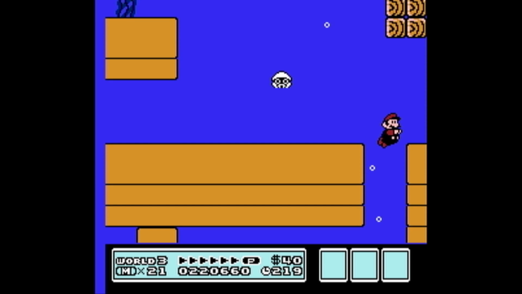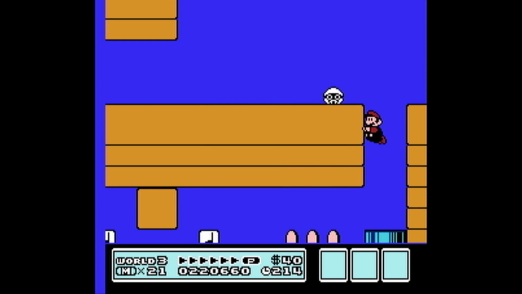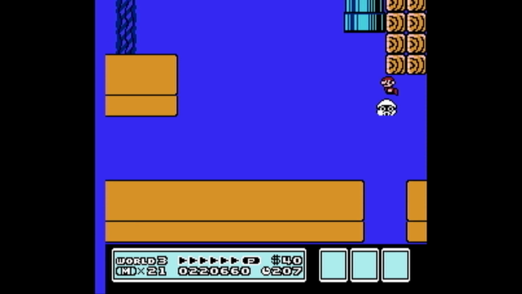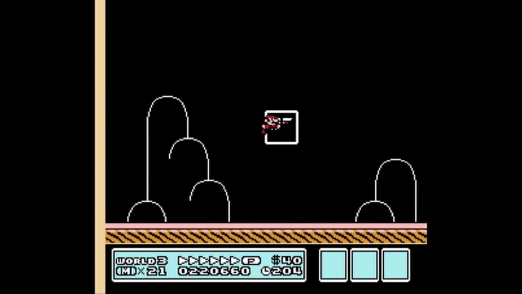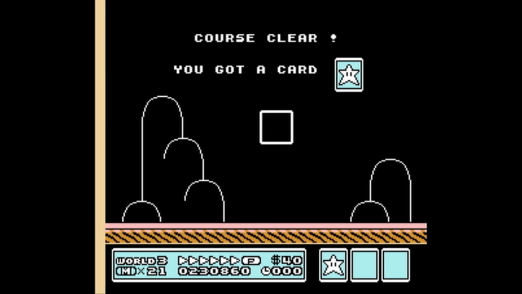Haha, can't touch me when I'm on the ground. What? Oh, I gotta go up. And then that guy had to hit me, just because I taunted him. Alright, 3-1 down.